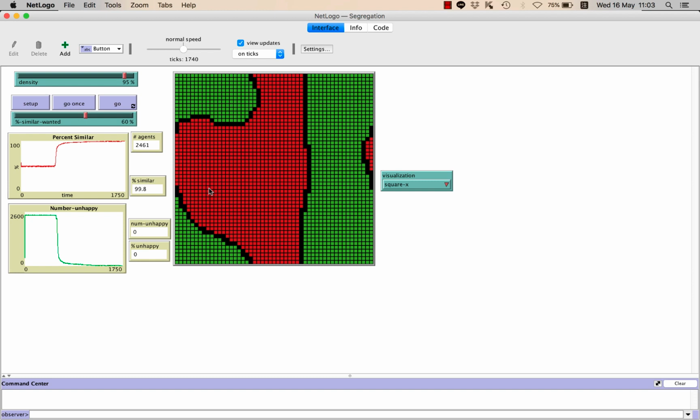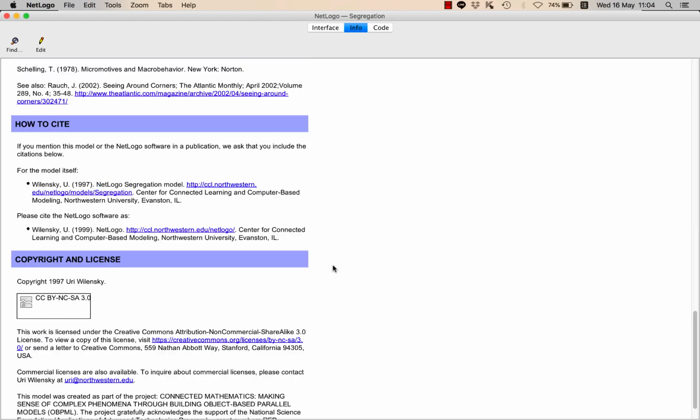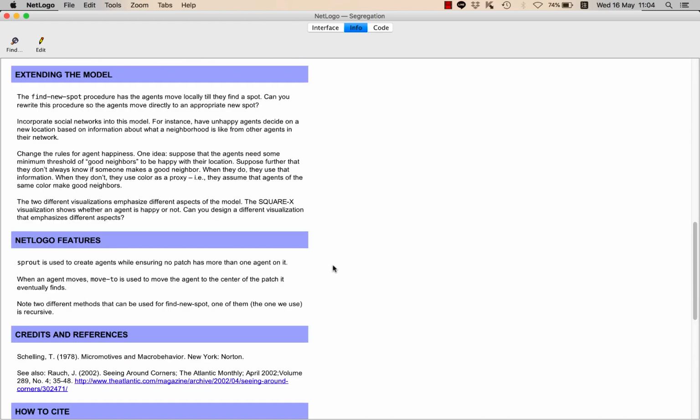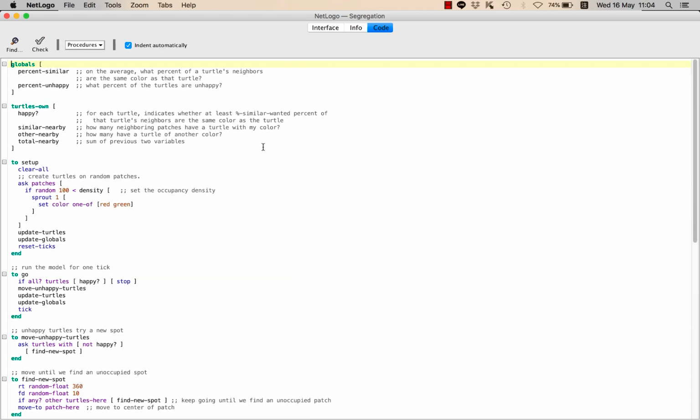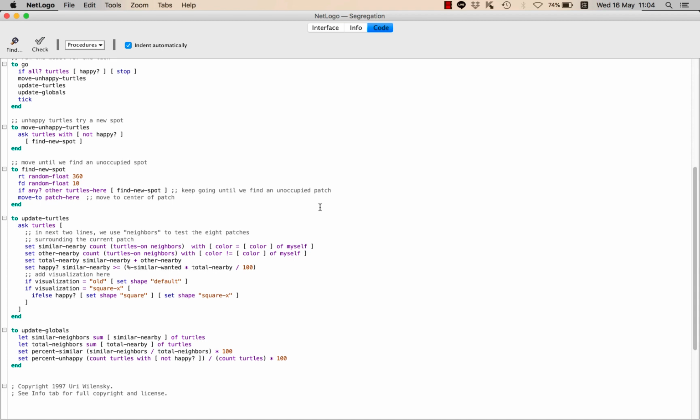So this can be something you can explore during your free time. But how do you change all these parameters so that you can find some of the surprising tipping points or other boundary conditions of this very simple model? Another very desirable feature of NetLogo is that for all these classic models they incorporate in this model family, they have a very clear briefing about what this model is, how you use it, and things you can explore and play around with. And they also incorporate the code that you can modify to some extent to test your boundary conditions.